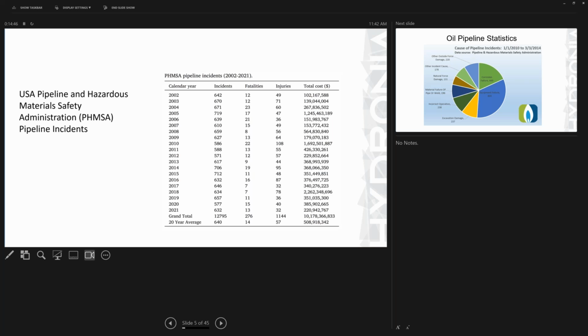If you look at the cost, it's even more dramatic in terms of the amount of money that is lost due to these events, with hundreds of millions to even billions in some years. So these are numbers that make you think of how we can find ways to minimize this damage to the people and to the environment.